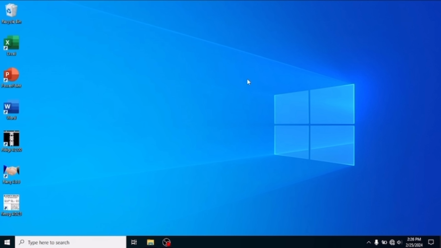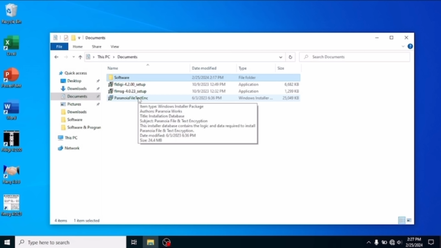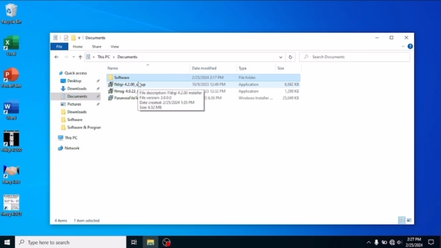Whether you're using an old tablet, a Toughbook, or an old laptop, whatever it might be, I've noticed that whenever dealing with this type of software and other similar files, it normally goes the smoothest with Windows 10. So it would probably be best if that is your operating system. One of the first things we're going to have to do is make sure that we have FLDigi and FLMsg downloaded to our device of choice, as well as the Paranoia Text Encryptor software, but we'll install that a little bit later. So the first thing we're going to have to do is download both FLDigi and FLMsg.